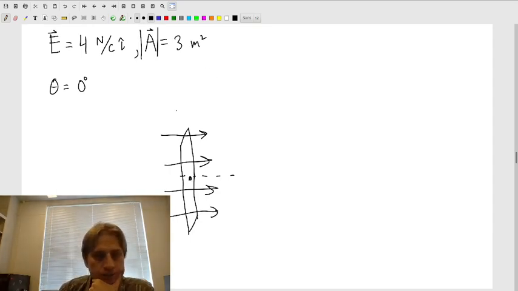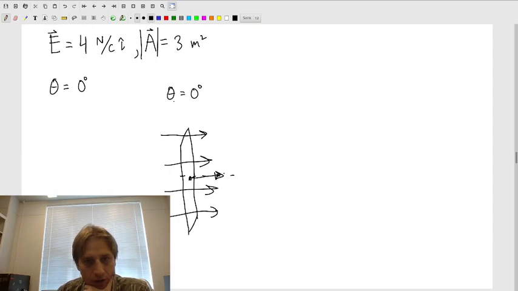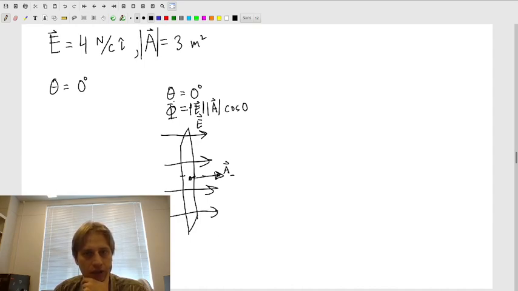So here, the tradition of calling this 0 degrees has this area pointing in the same direction as the electric field. It's a little confusing because the surface is basically perpendicular to the electric field, but the area vector, by the way that we're writing this, is going to be parallel. So then if we want to find the flux through this surface, it would be the electric field magnitude times the area times the cosine of the angle between them.